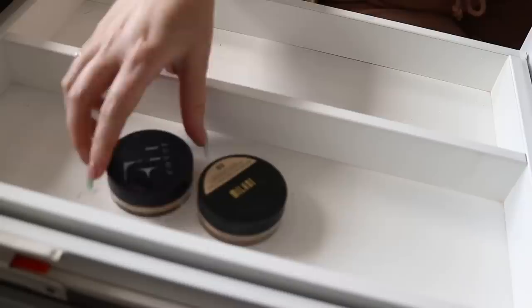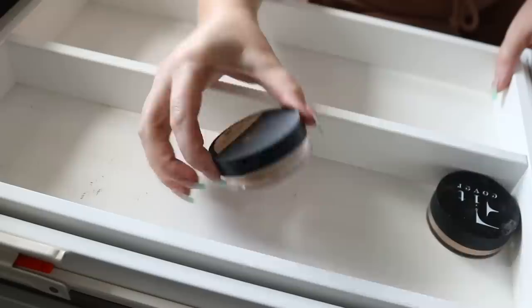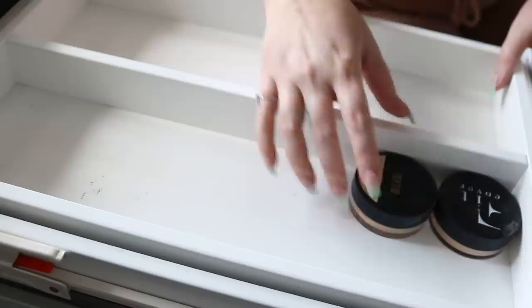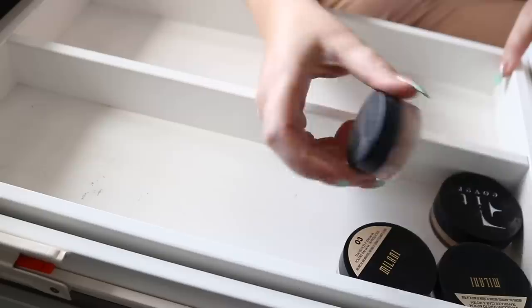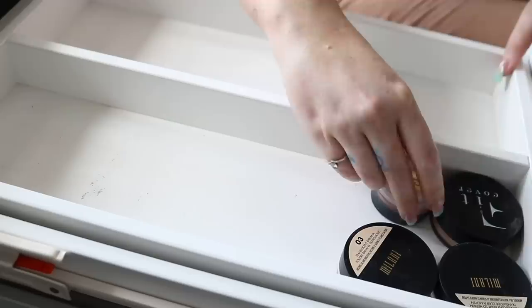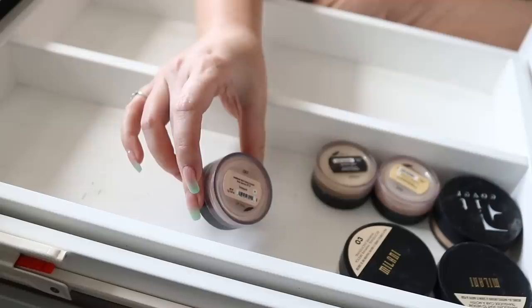First off, I have some of my fit cover — this is my lighter color. I also use Embrace. I've talked about that in my yearly favorites. I also have my translucent banana and translucent light to medium by Milani. I'm keeping both of those — really nice under the eyes, very fine. Then I also have Summer Bisque, which is my holy grail, so it's obviously going to stay. I'm storing it upside down so I can read the label. And then I have While Rested, which I'm keeping.